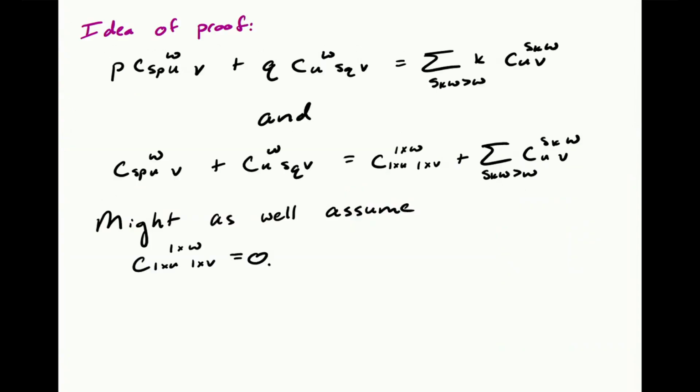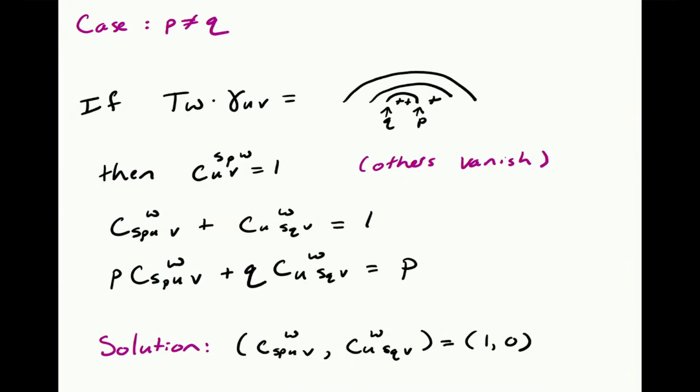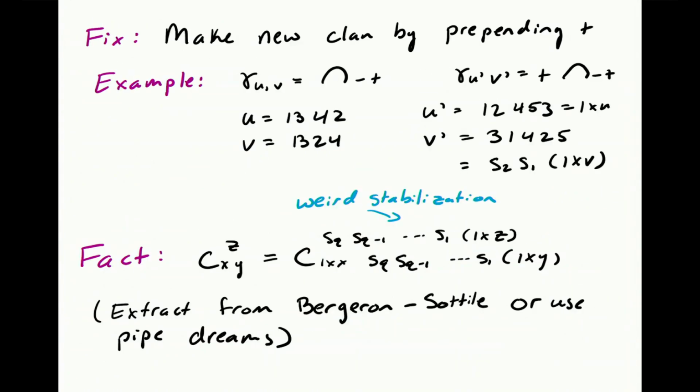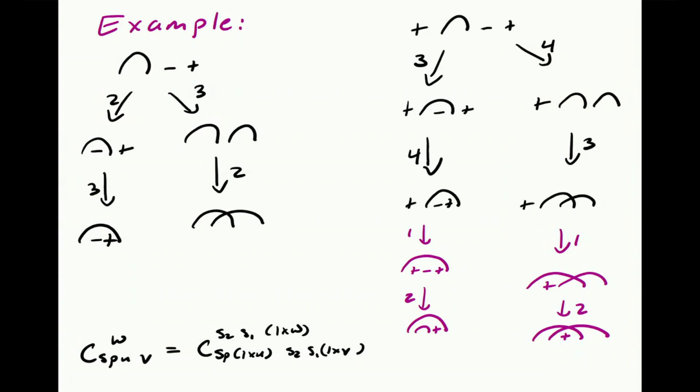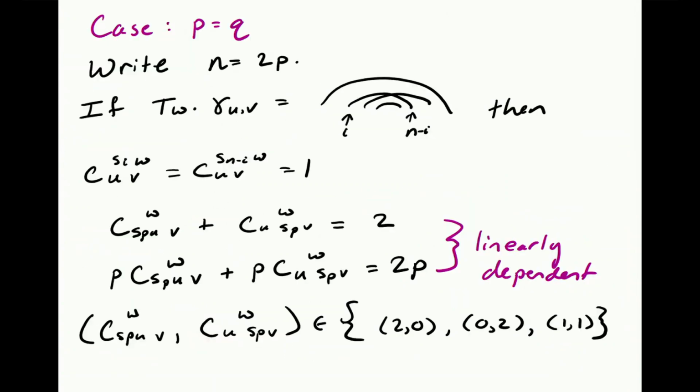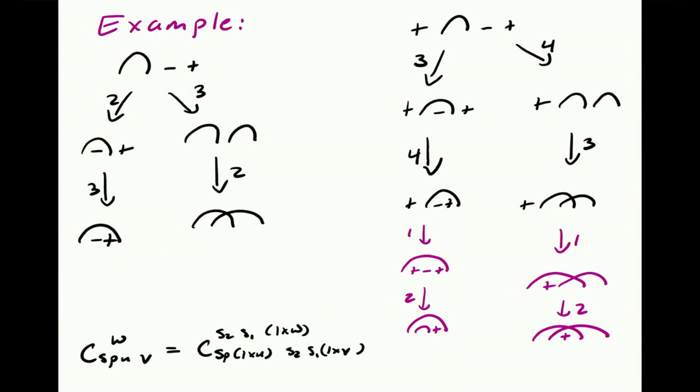And then, yeah, so the idea of the proof is to use these linear relations and solve these equations. I'm not going to go through the gory details here. There's a lot of gory details. But you can use more stabilization tricks. The really hard case was when p equals q. We run into this linear dependence. And, well, we just couldn't solve a linearly dependent system of equations. We could only guess. But you can do more weird stabilizations and reduce it to p not being equal to q, to the situation there.